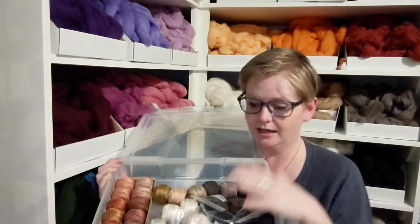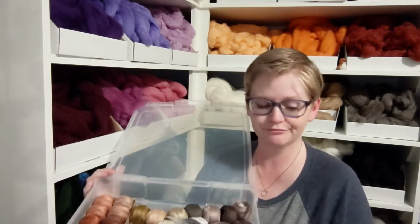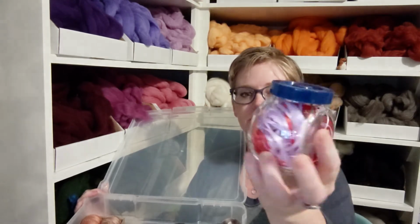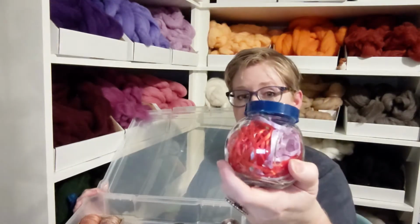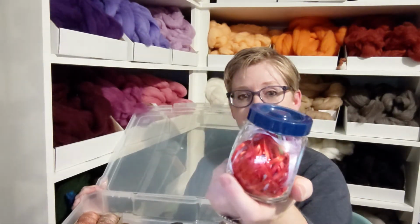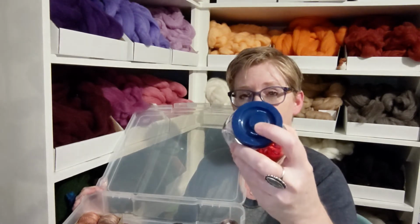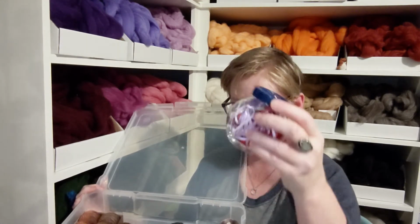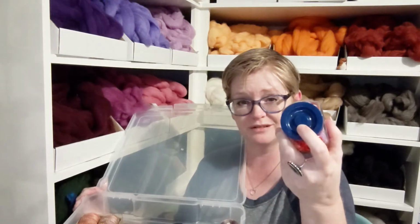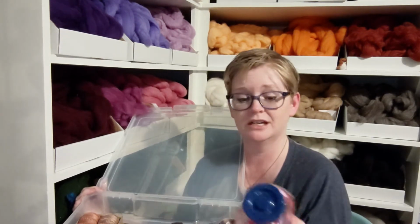Eventually, I would like to have each of these in their own jars. This is how I store extra ribbons. All my little loose ribbons and cuts that I could actually use for other projects. And I don't want to throw them away and waste them. This would be perfect. And these have little plastic tops, like you could put a little nail hole right through, put the ball in, and then you could run the thread right through here. And it can just spin around as you're punching and punching.